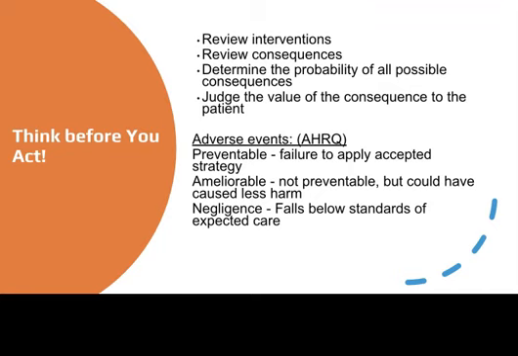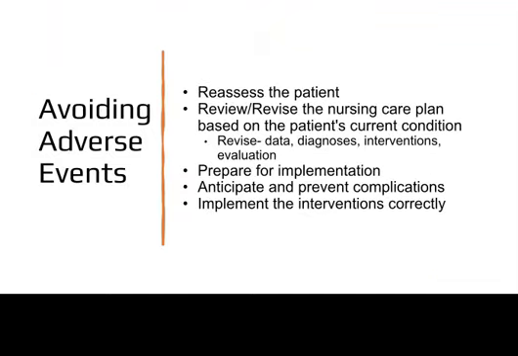Adverse events due to negligence. These are those that occur due to care that falls below the standards of expected clinicians. So an average clinician, what would a reasonable clinician do in that situation. If it falls below that standard, then it's considered negligence. How can we avoid these adverse events, right?